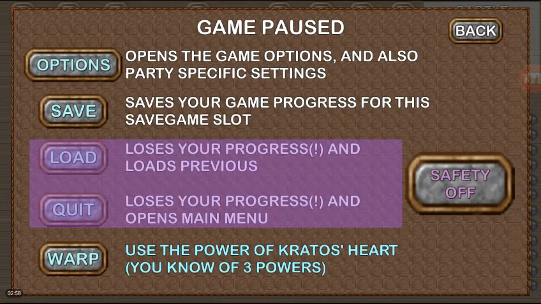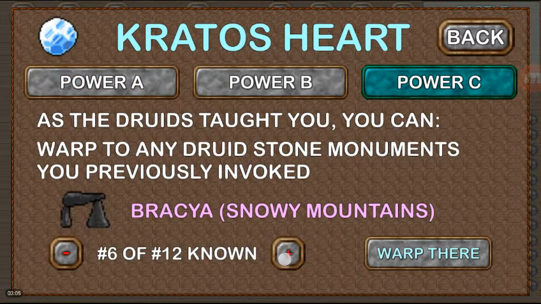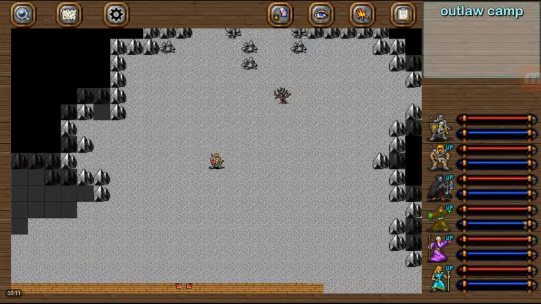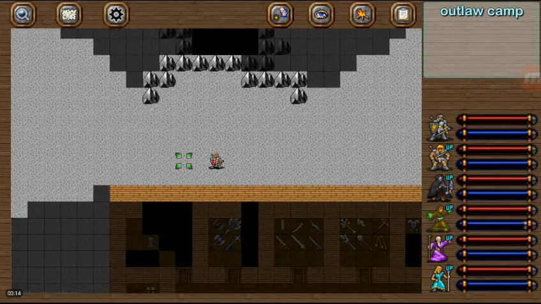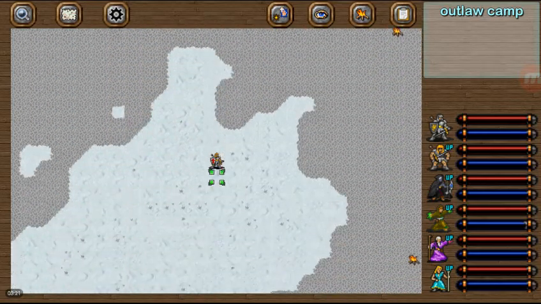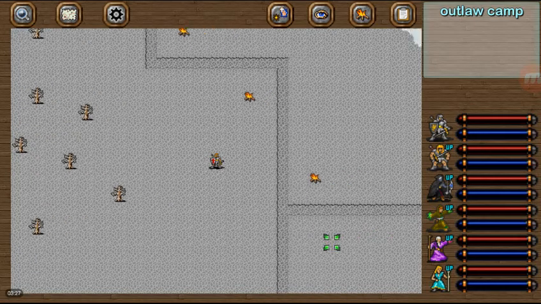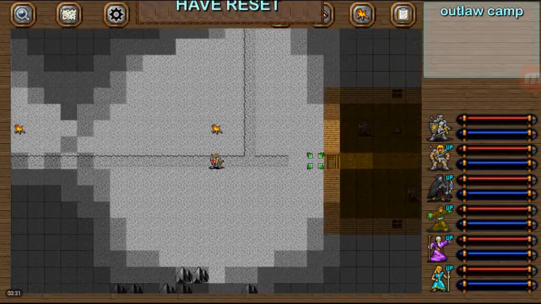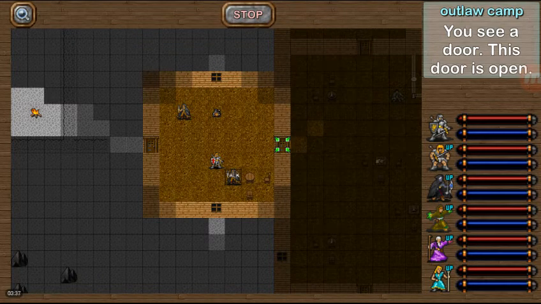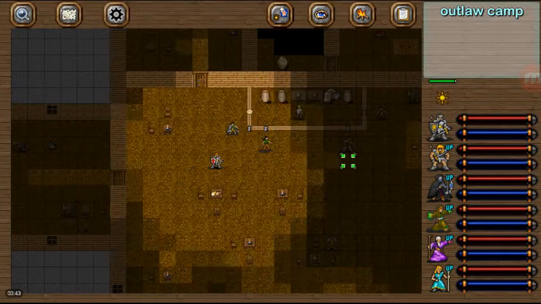Now we do have our warp abilities, so we can actually go to our power C and go to our outlaw camp. This makes travel a heck of a lot quicker. Just a couple of seconds and we're in the outlaw camp and we're ready to get this completed here. Now if we can find the inn here, I think I overshot it a little bit. Oh, there it is. I'm looking around here and I'm trying to cast light for some odd reason.